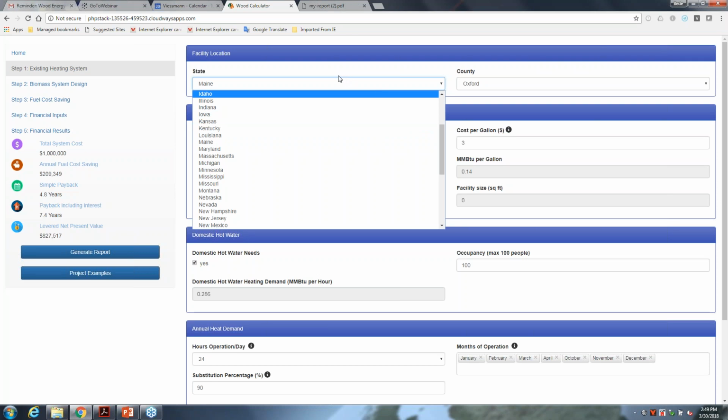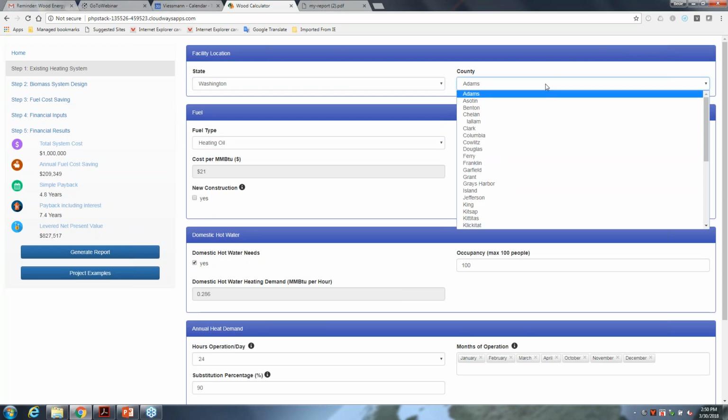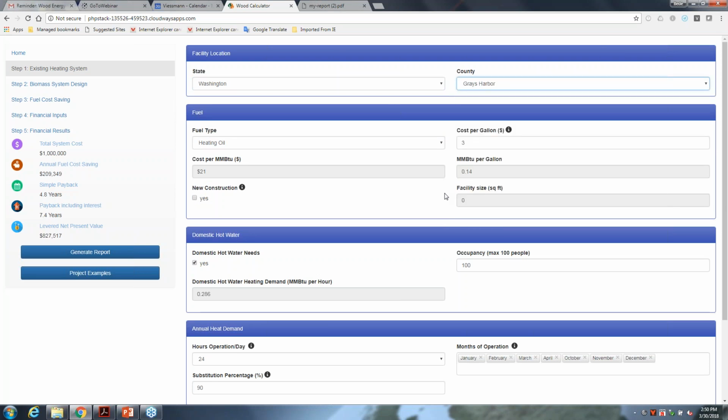The only thing I would add is that if you're familiar with bin data and you are in a location where you can find a comparable U.S. location, you might use that. For example, if you were in England, you might go to Washington State and pick a county that is on the coast, which is very similar to what you'd find in Southwest England, and you can look at the bin data. If the bin data was close to matching, you could use the tool in a very rough way. But the actual weather data behind this is for the U.S. only. It was funded by the U.S. Forest Service. Yeah, that's right, Pete. You can play around and try to pick a state with a similar climate to another country. That's a really good suggestion.